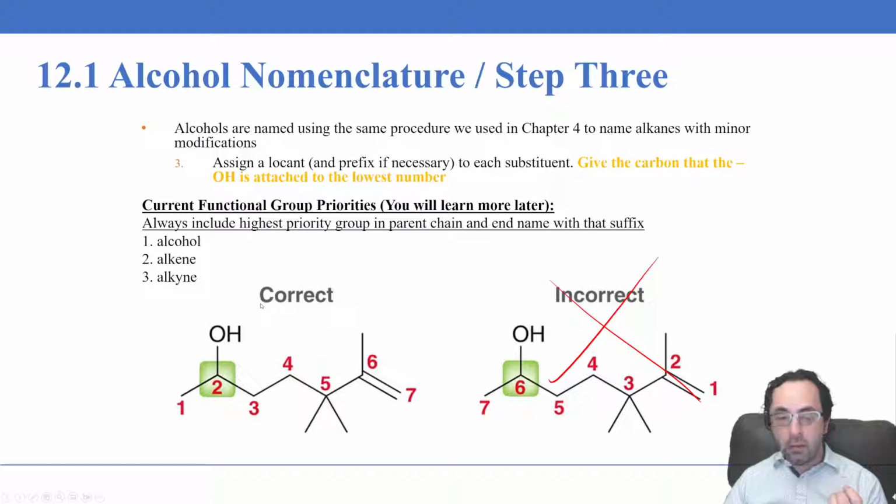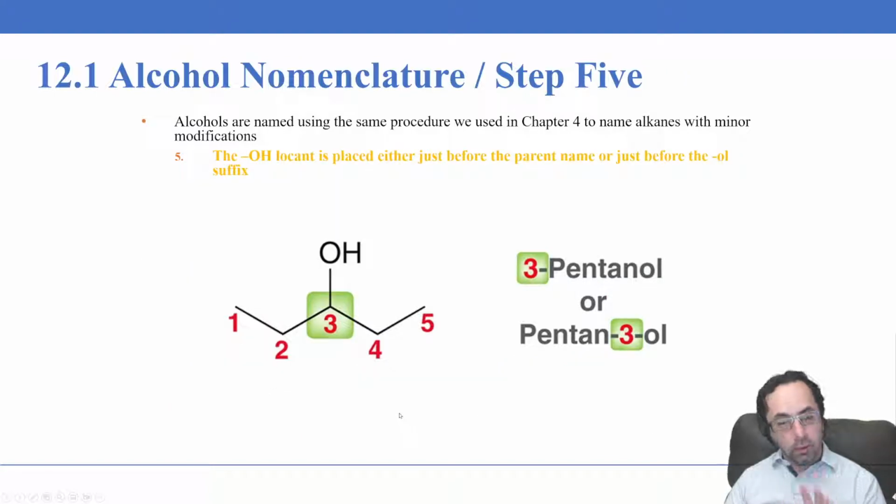So in terms of priorities, so far we've got 3 types of functional groups that have priorities. Methyls and so forth, these do not have a priority to them. Alcohol is going to be the highest priority functional group, followed by alkene, finally alkyne being the 3rd highest priority. And so we're now going to assign the parent chain based on the highest priority functional group, and also the locants based on the highest priority functional group. And we're going to end the parent chain name, of course, with a suffix that corresponds to that functional group. So here, this name would end with a heptanol. But we'd also have an ene, so that's something to think about here. Okay, so let's move on and just focus on alcohol for now.